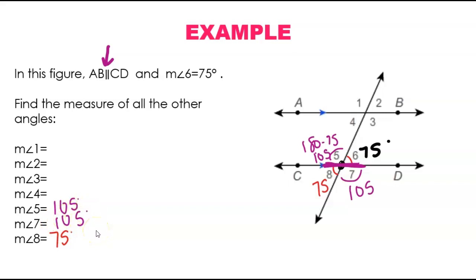Okay, now I personally think that, hey, we have corresponding angles: same location, different intersection. So here's our first intersection right down here, and we've found all of the angles at that bottom intersection. So if we can just match up who's corresponding, then we know that they're going to be congruent because corresponding angles are congruent. So like angle 6 is in the top right. So up here we'd have angle 2. So angle 2 would be 75 degrees.